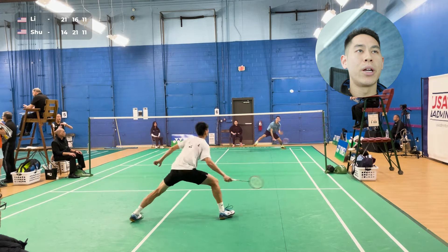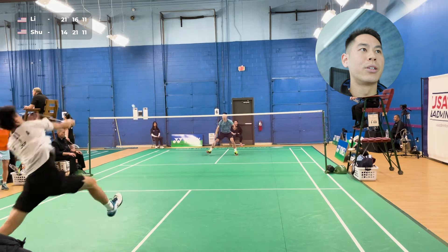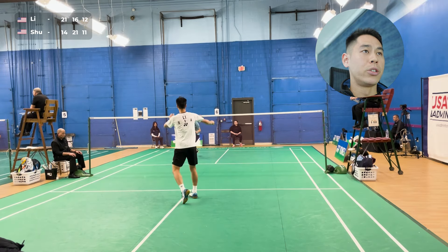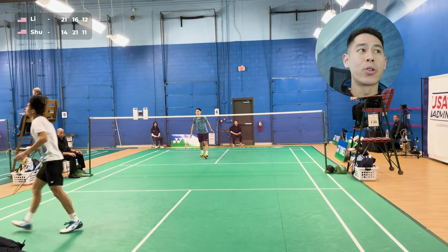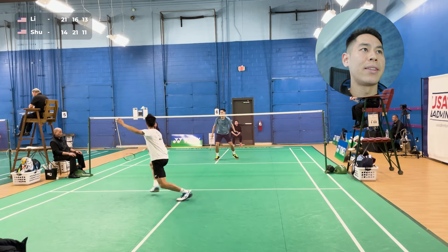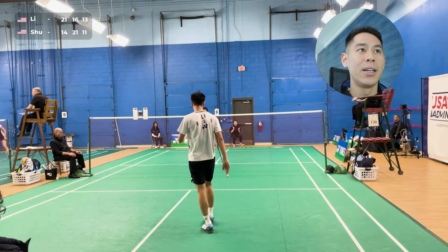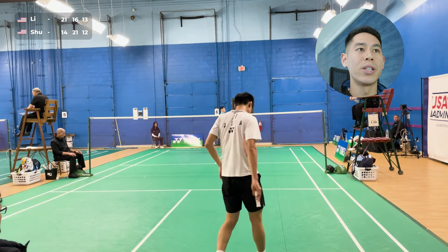Outside corner serve. I'm trying to attack a little bit now because I don't want to be too defensive. Good clear — I see how much power I put on that, but he's able to crank a straight winner. I defend the first smash, but then I come in on the second one and try to pump it over him on the overhead side, just a little bit out. Starting at the net again with a good high lift — he's going to attack with the straight smash, follows in for once actually, but I'm able to get out of it. He's not killing me so much on the follow — it's more the overhead winners where he's getting most of his points.